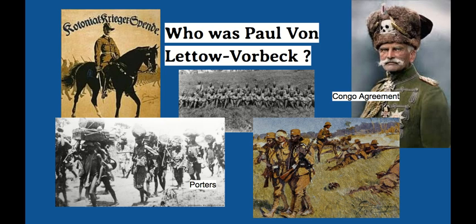He relied on porters, on the bottom left there. Porters are the people who carry things. So rather than using pack animals or donkeys to carry things, he just relied on conscripted humans, forced labor. This should sound familiar. It's the same thing that the Belgians did in the Congo, forcing people to carry things until they dropped dead from exhaustion.